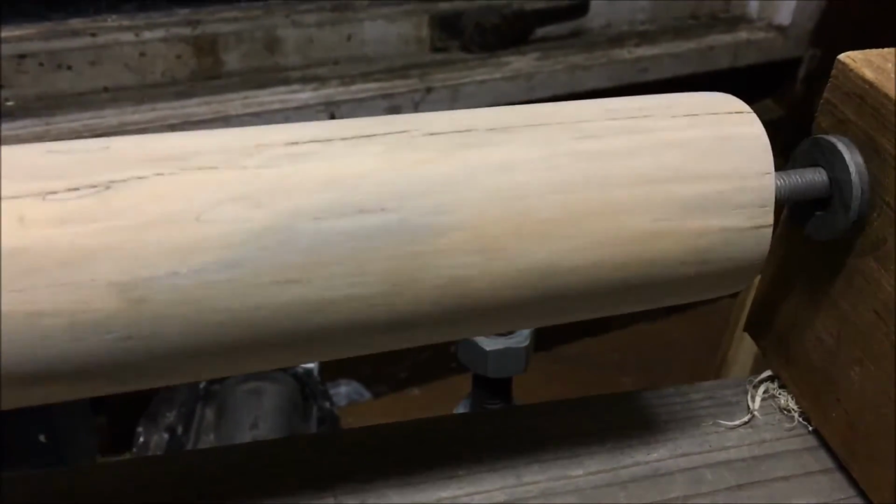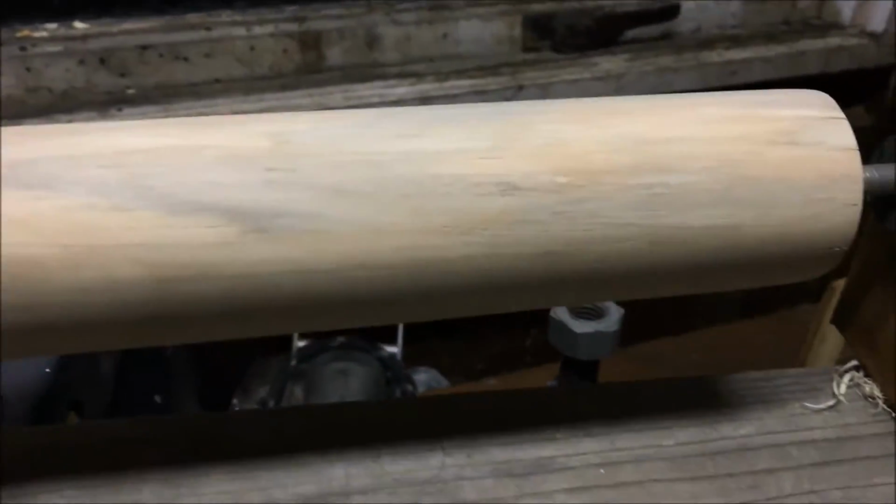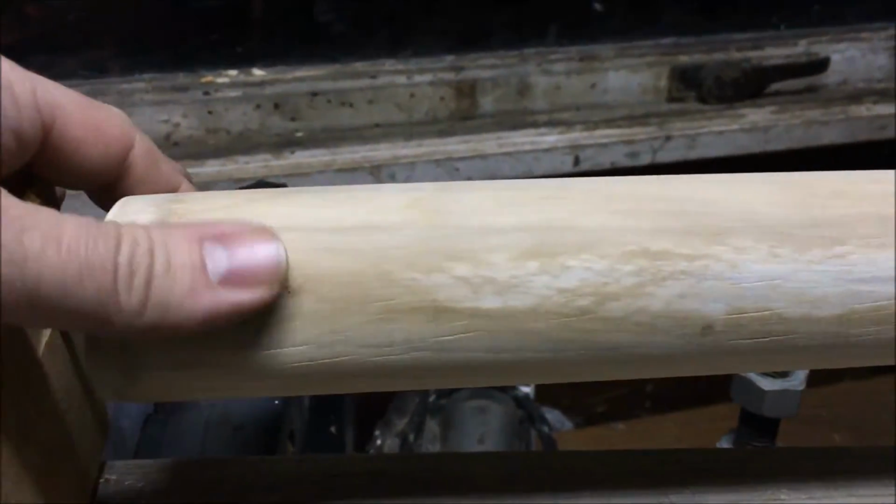And you'll notice a few cracks in there, so one thing you want to make sure you do is start out with a piece of wood that's really dry, or you can always just fill it in with a non-toxic glue and sand it down again.